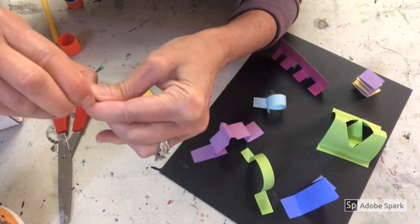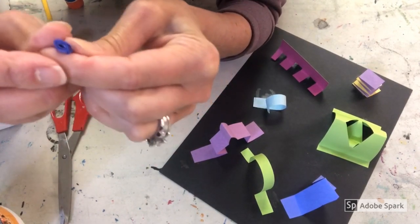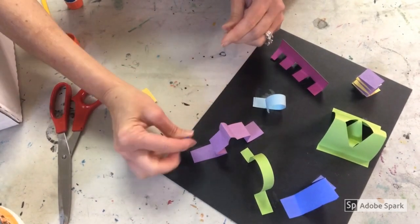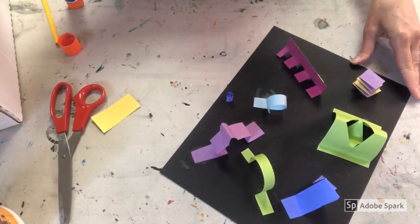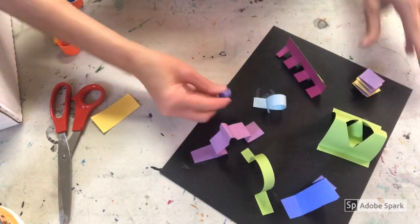So I'm at the end here. I have a nice tight little core, and that's going to help it stand up on my paper. You're going to find a spot wherever you want. Now my paper sculpture is looking really cool.